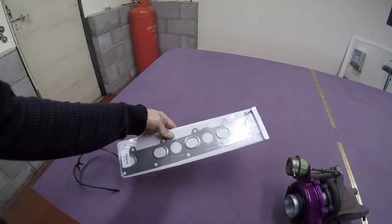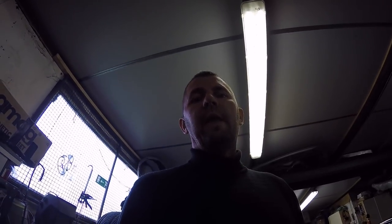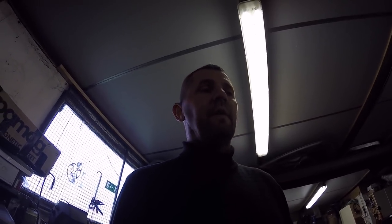And also the exhaust manifold gasket. I'll show you how you can try and eliminate warpage of the exhaust manifold, which is quite common, especially on remapped TD5s running big maps. Exhaust gases get really hot and warp the manifold. So you can actually modify your standard manifold just by cutting out the cast webs in between each cylinder. You can get a grinder on them and cut them out, and then get a paddle disc and smooth it all off. I've already done it on the manifold on mine, so I'll show you that as well. And we'll get it all in bits then.